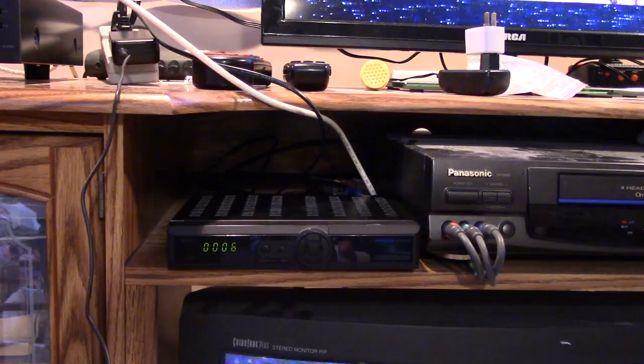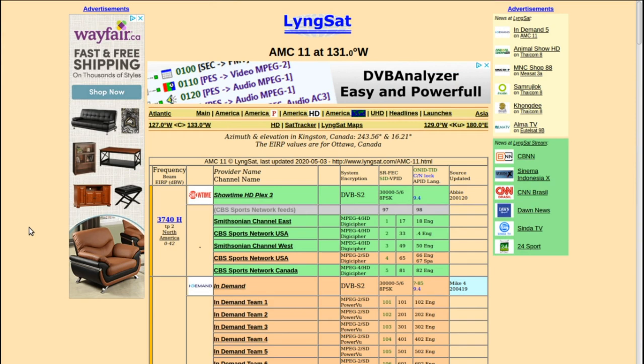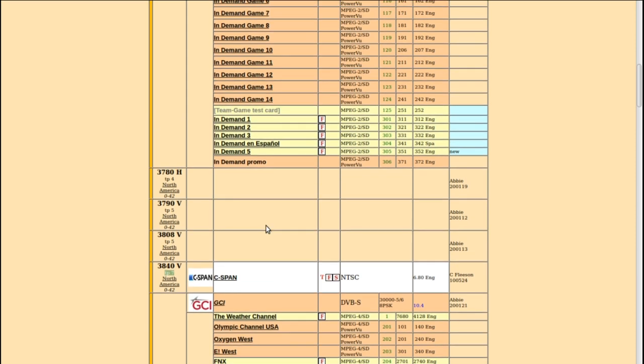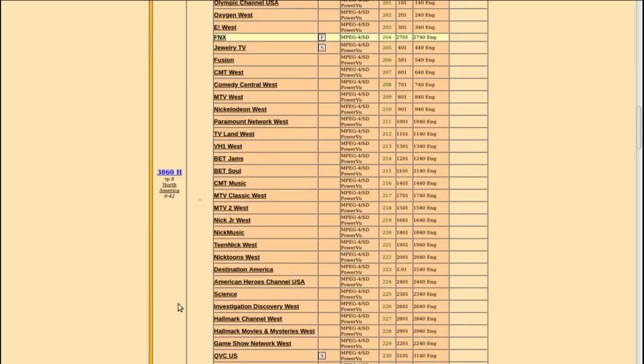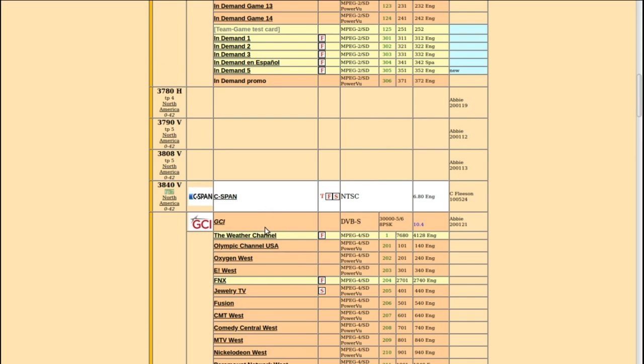In 2020, I still use an analog TV and I love it. People still keep them for gaming and other things. Analog TVs rock. You can see C-SPAN on AMC 11 at 131 West, at 3840 - it's an analog transponder, so it takes up the whole transponder. That's part of what analog did - one channel fit on each analog transponder. But now digital fits a whole whack of channels on one transponder, although a lot of them are encrypted. It's interesting how there are actually more channels today with digital than there were back in the 80s in the analog days.